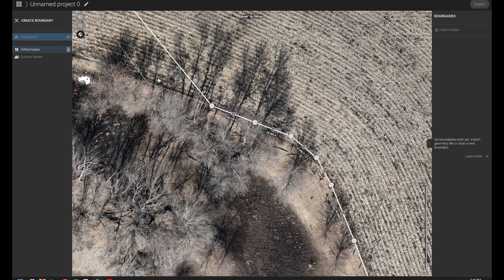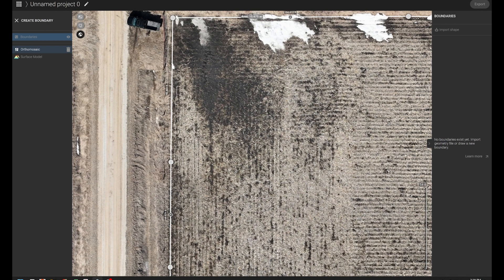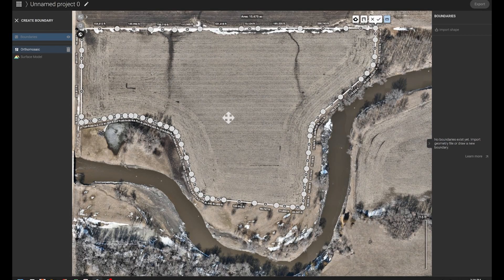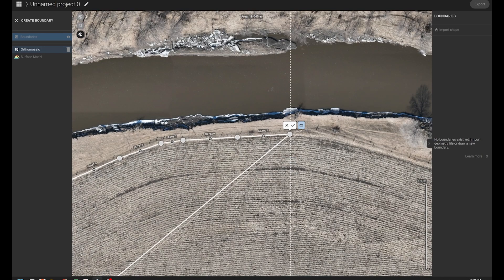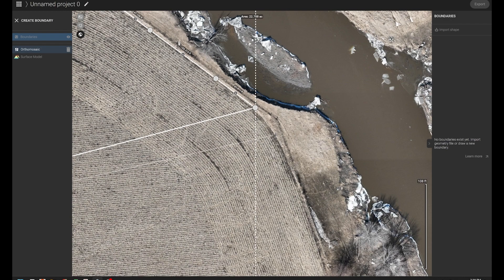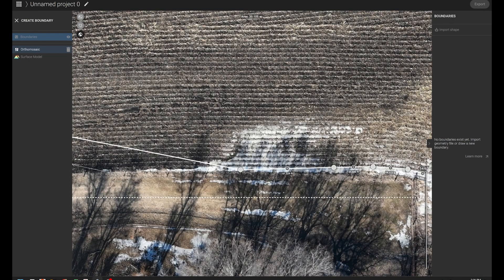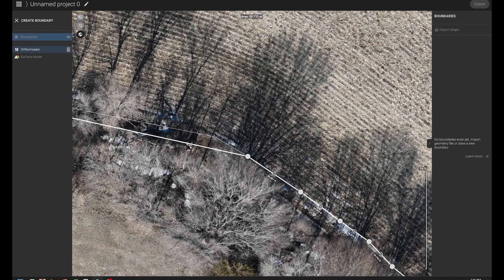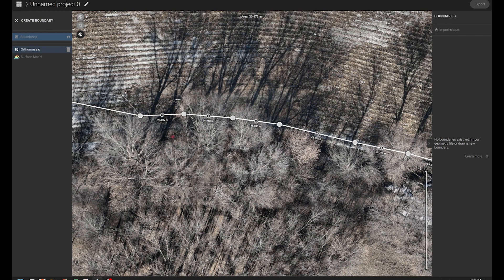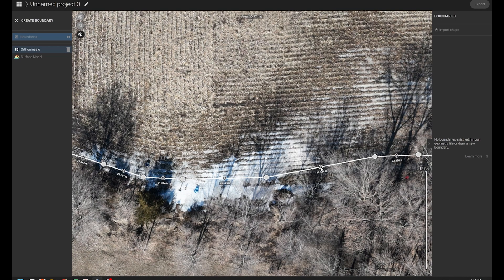As you're clicking around the field, you just want to take care to zoom in and look at where the rows are and where the grass starts. Once you've completed it, you click the check mark, and then we can add another shape. We've added another shape now and we're going to go around and draw this little field. While looking at the rows, you can move around, pan, drag, click, and drop those points as you go. It's nice to use a scroll mouse because you can zoom in and out really easily. When you're in an area with heavy shadows, it takes a little bit longer to discern where those boundaries are, or you might want to choose a different time to fly during the day on certain fields.